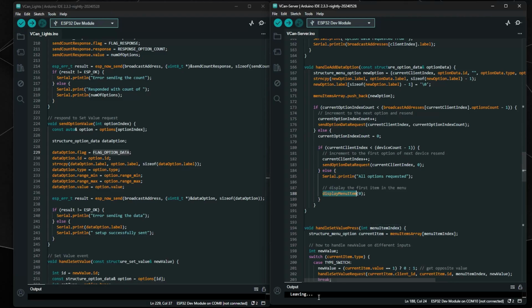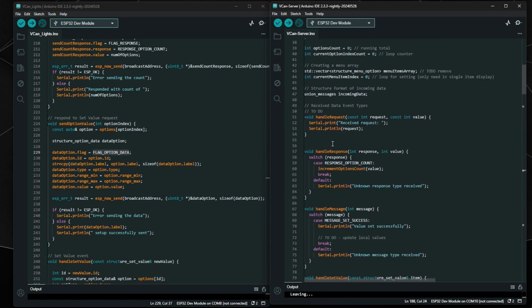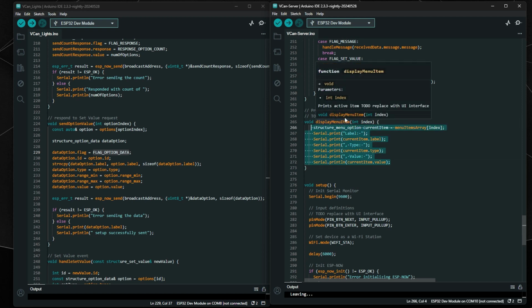So that's what was just doing this print in the serial line. It's only serial output, really. All it's doing is a serial output because it doesn't really do anything at this point. Obviously, in the future, if we have a big, old, clever touchscreen UI, this is all going to have to change. So that's coming. So at this point, the server has pinged all of the devices and they've all sent back what they do.